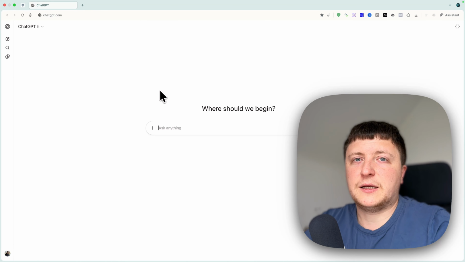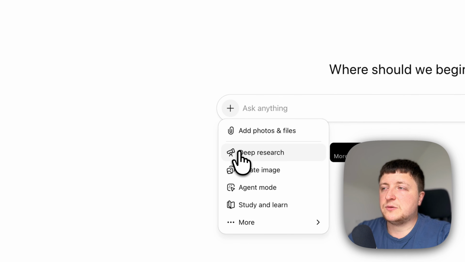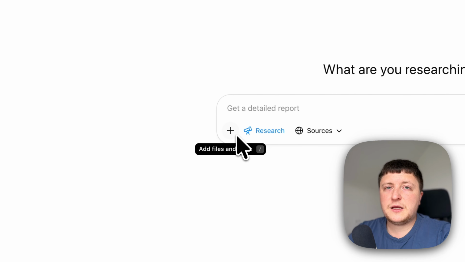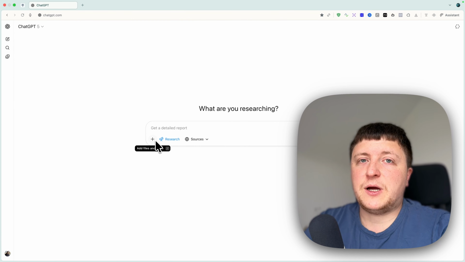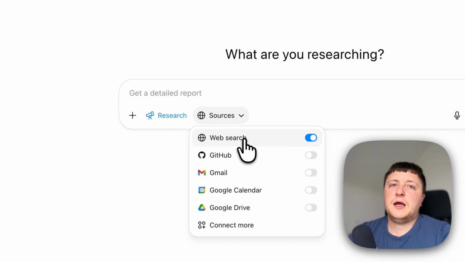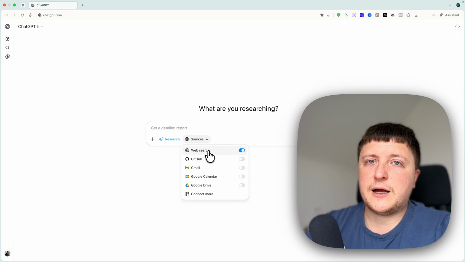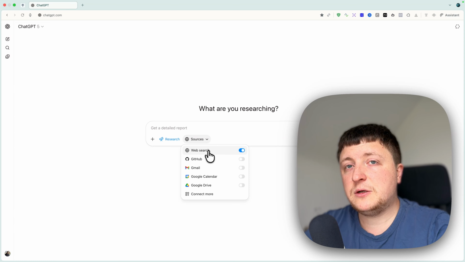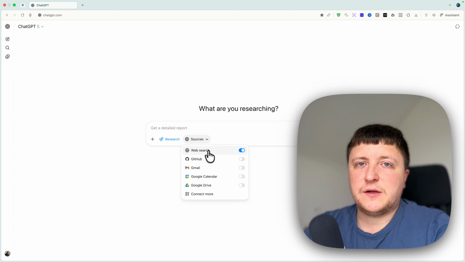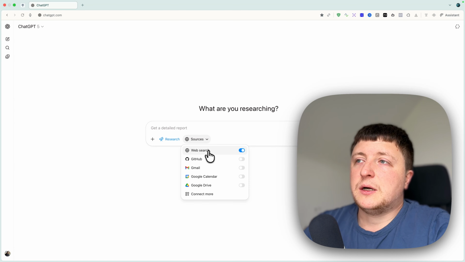The second way of using ChatGPT I wanted to show you is deep research. So deep research is a thing that does some kind of research. By default, it uses web search and does research on the internet, looking at multiple websites, doing multiple searches, aggregating and summarizing information. And this is very useful itself if you want to research some topic for your studies or for your work. Very useful.